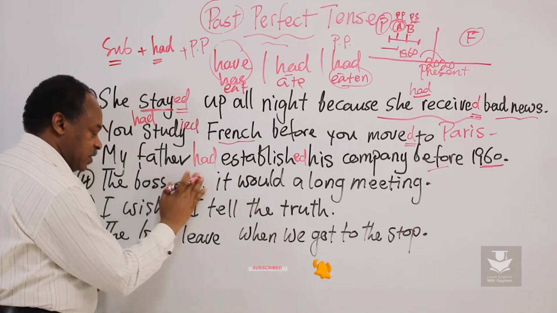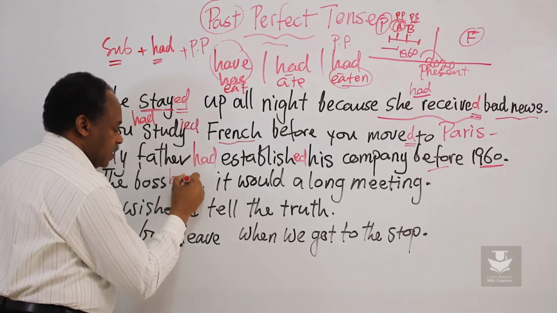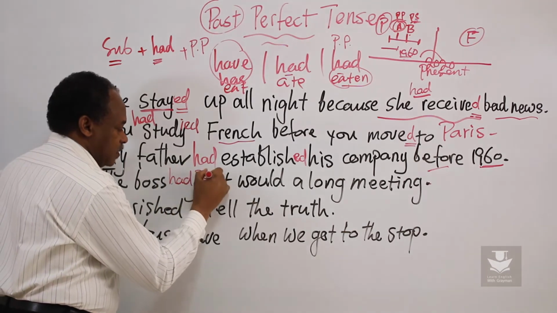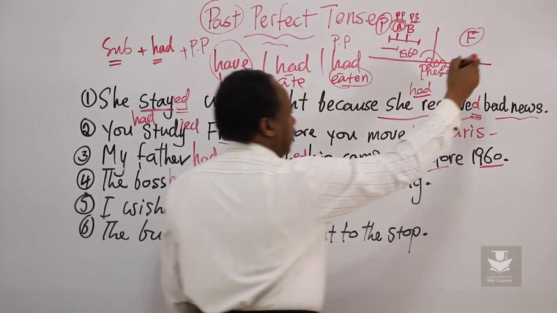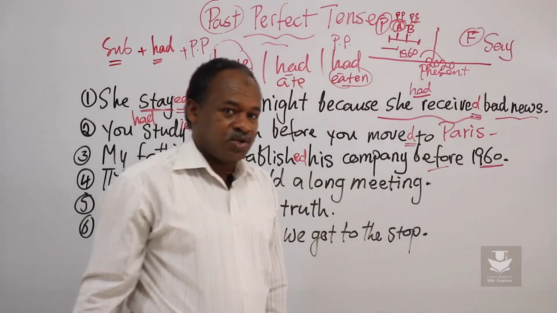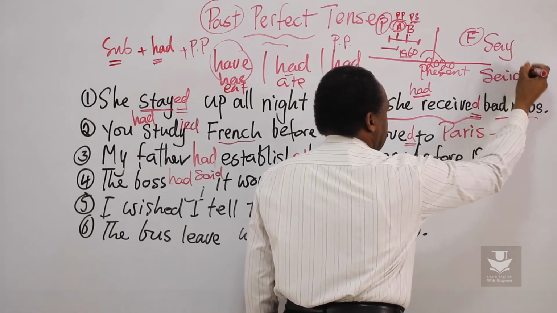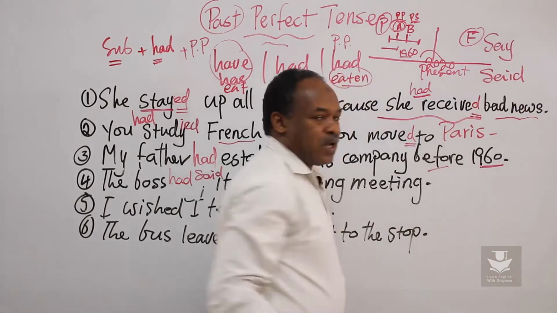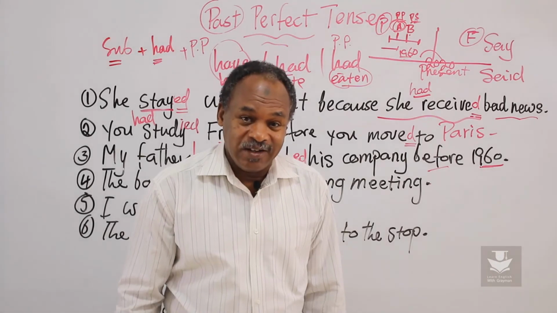Say is not correct as I said, because the boss, he. The boss had said. Okay, how do we pronounce this one? I'm going to write it up here. S-A-Y. How do you say the past? I write it to you. S-A-I-D. Say it. Try it. S-A-I-D. How do you say it?